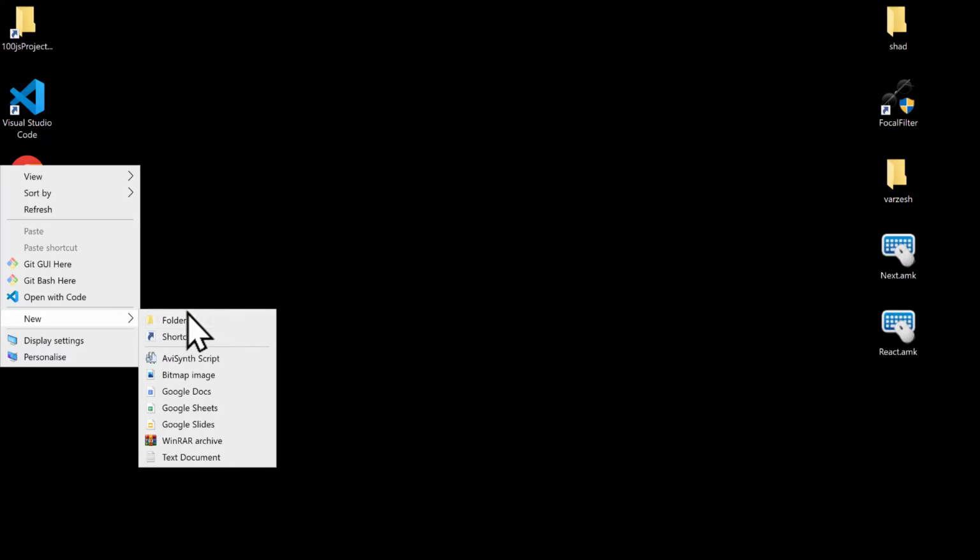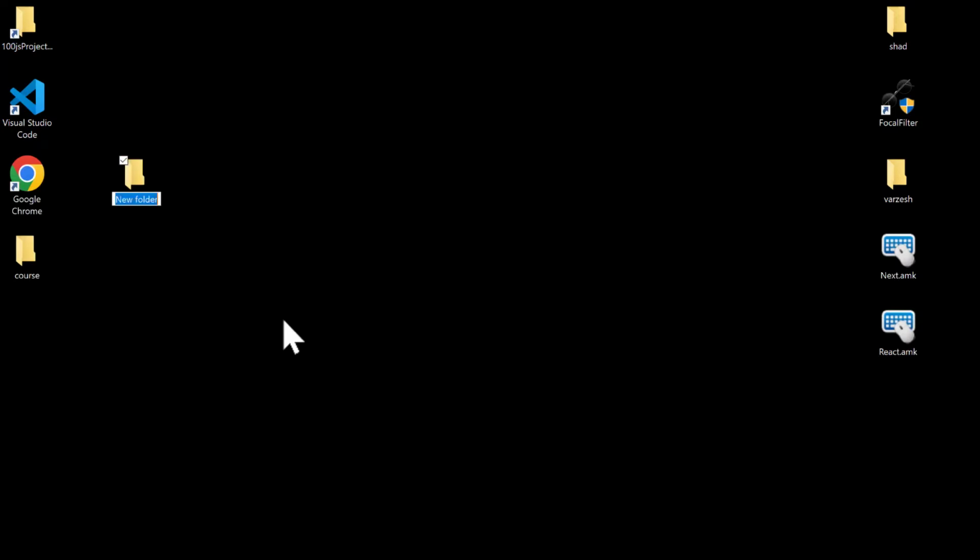Now we will go ahead and create a brand new folder to hold all of the files related to this project. I'm going to name the folder after our project, calling it Age Calculator, so it's clear and easy to find later. Once you have created this folder, you can open it directly in Visual Studio Code.